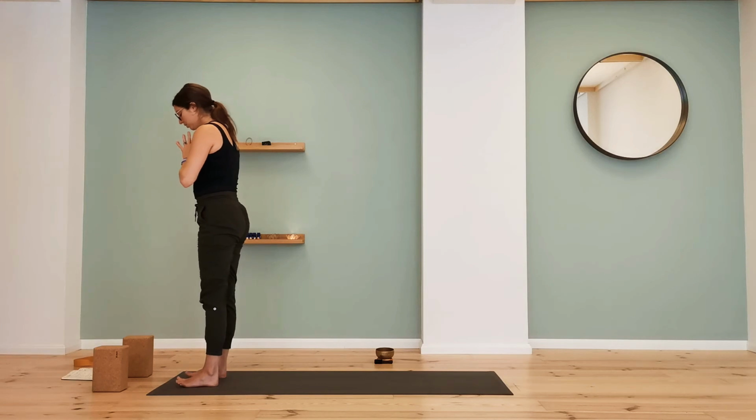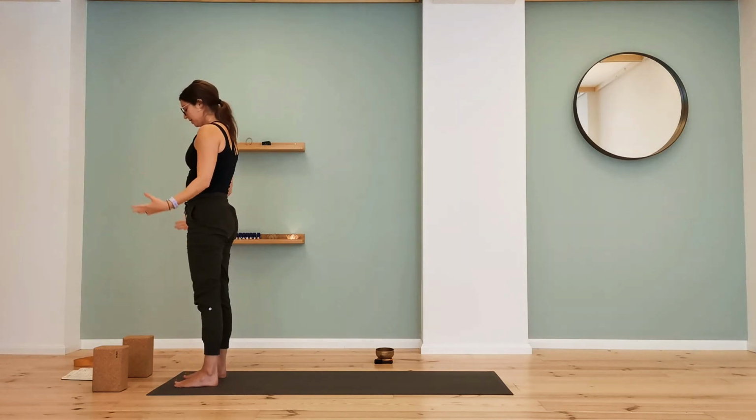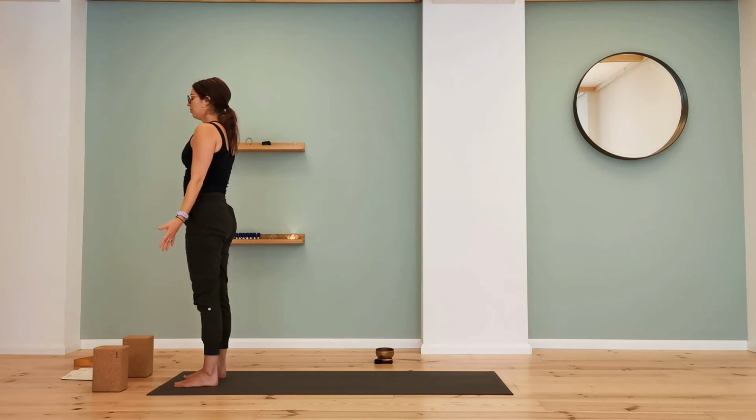Take a moment in your Tadasana. Arms by your sides, or you can keep the hands to heart if that feels more appropriate right now. Come back to your breath. How did that feel in your body? All right, you can open the eyes.